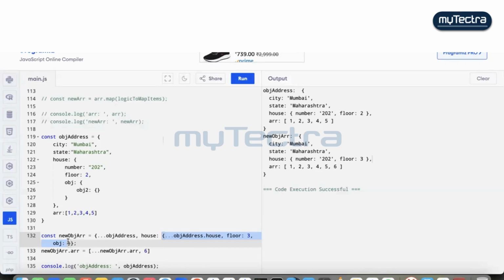If you know that you only want to clone one, two, or three items because these are the only items which you're changing, then you can take help of the spread operator and clone just those items.